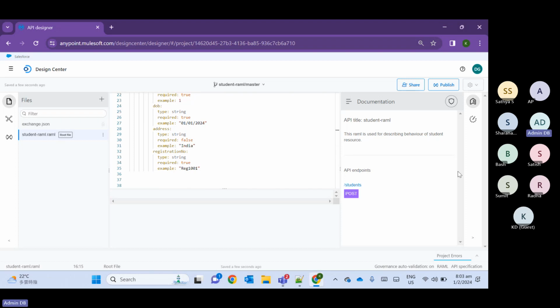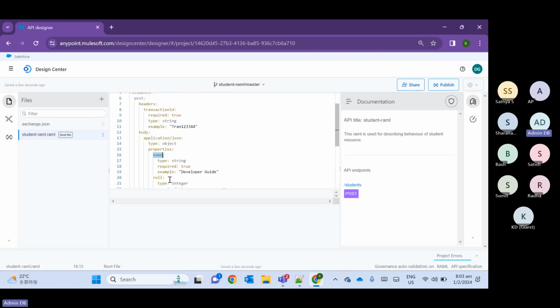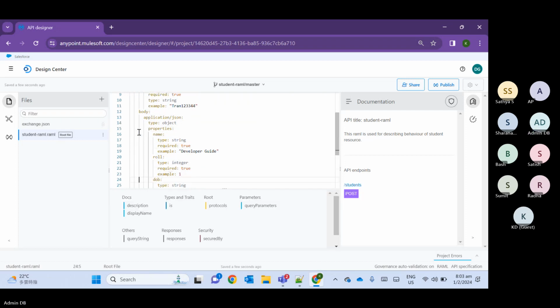Okay, once you complete this, you need to come to the same level. And here we will define the response. To define the response, you need to select response.